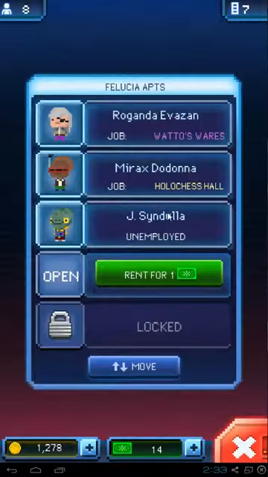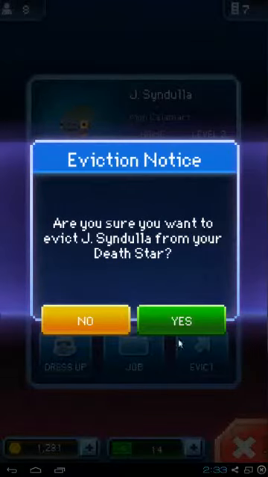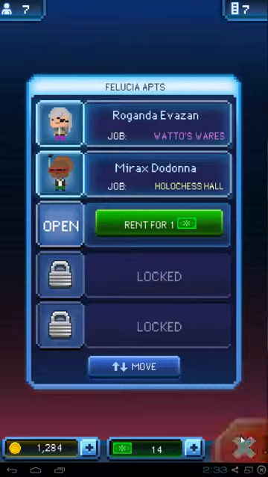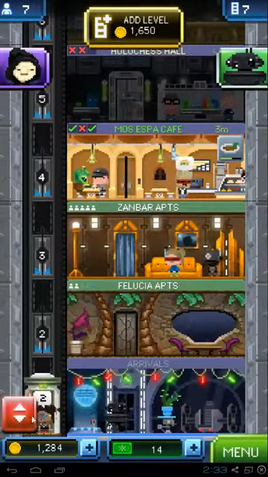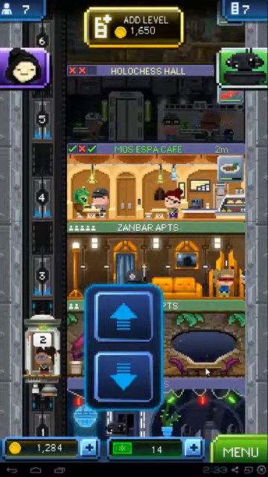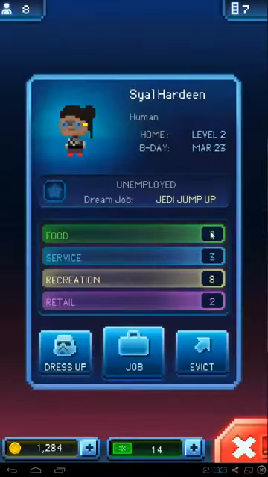So, Mr. Jason Dula, there's no telling when I'm going to get a Toydarian Toys, and his stats are terrible. So unfortunately, he's got to get voted off the Death Star. Sorry, buddy. That's just the harsh reality. The other thing is, if you're planning this right, you will have people cycling through a lot for free. Okay. Good, much better. Recreation and food.